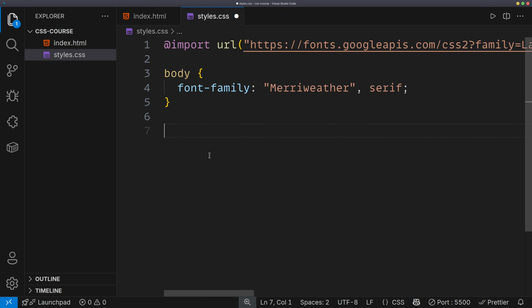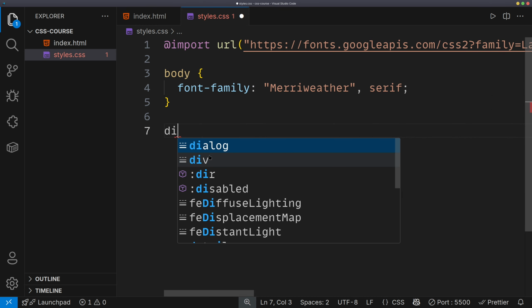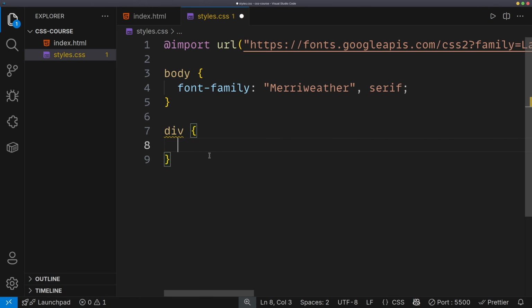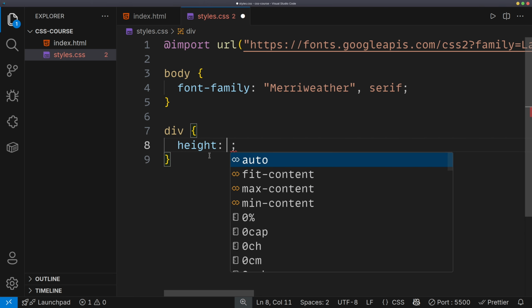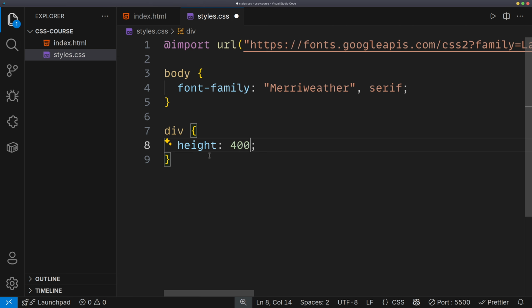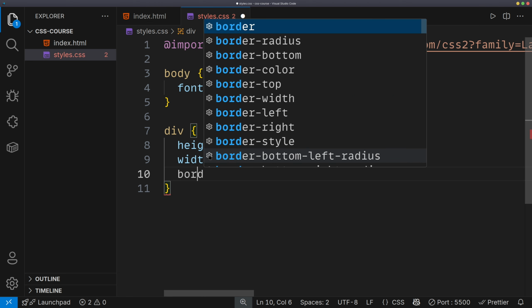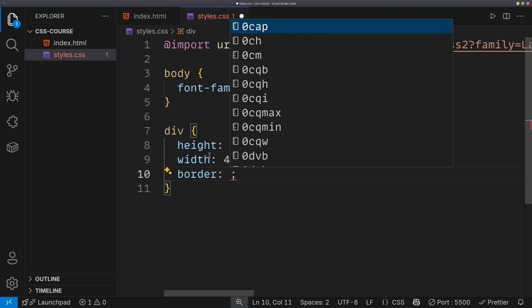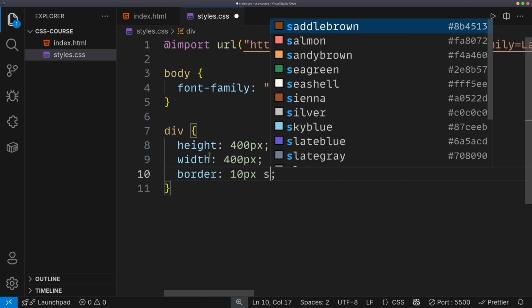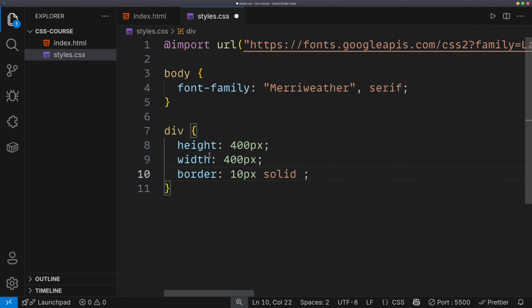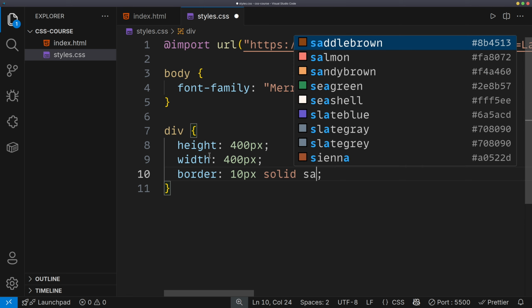Inside of that, I will select all of the divs right now and do a height of 400 pixels and a width of 400 pixels. Then I will add a border of, say, 10 pixels solid, and let's do something like salmon.